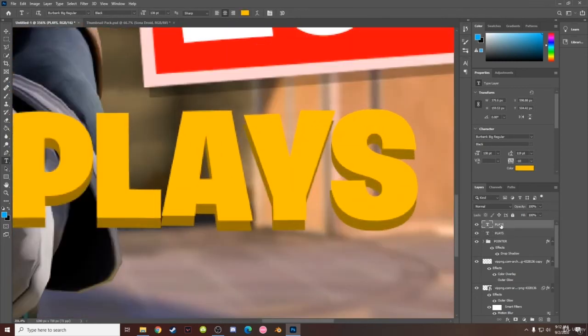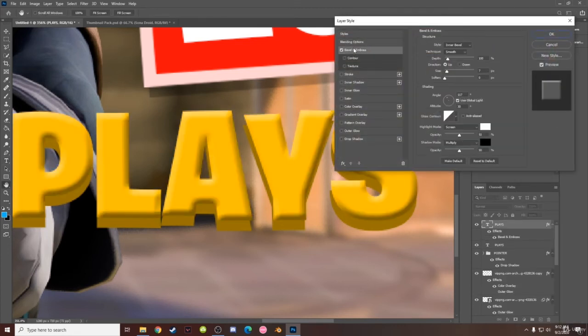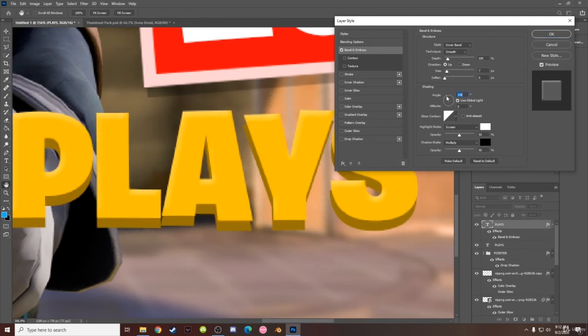What we want to do right now is go to the first text and go blending options, go to bevel and emboss, and drag this angle all the way up. Right now what I want to do is hold this depth all the way up and take size down to about 2 or 3. We're not going to be using any soften because we want sharp edges for the light. Let's see, highlight mode, we can change that to normal, bring up the opacity to whichever one you desire.